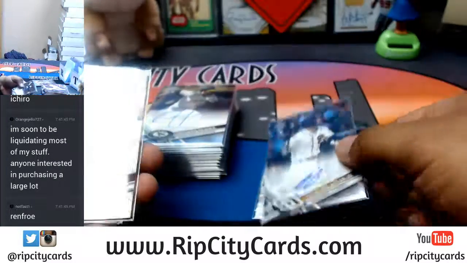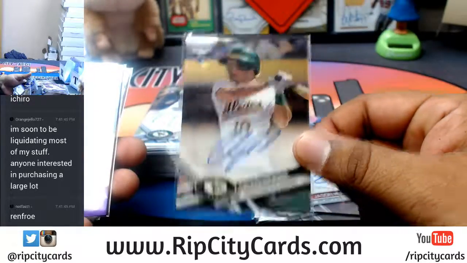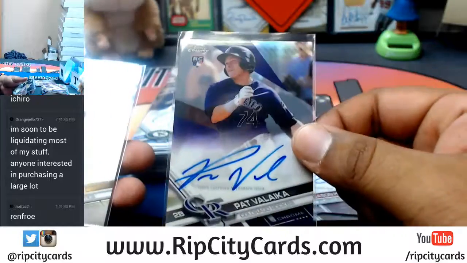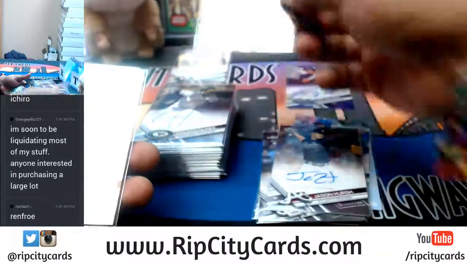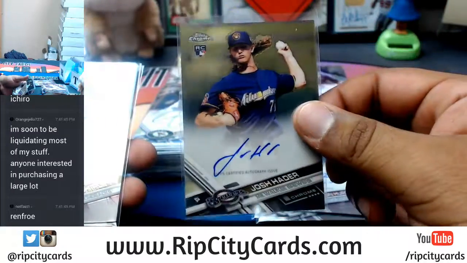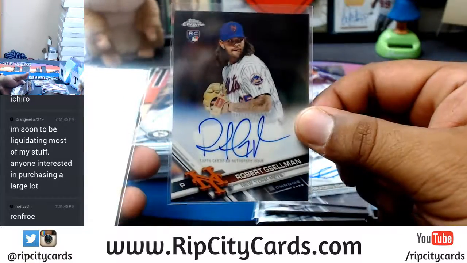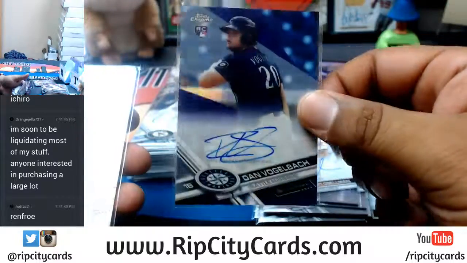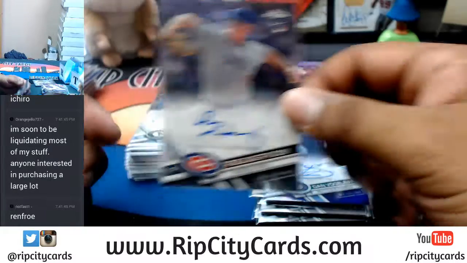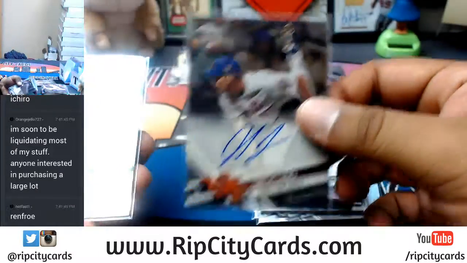Carlos Asuaje, Padres. Jason Hirsch, Braves. Chad Pinder, A's. Pat Valaika, Rockies purple. Ryan Healy, A's. Josh Hader, Brewers. Braden Shipley, Diamondbacks. Robert Stephenson, Mets. Bruce Maxwell, A's. Dan Vogelbach, purple for the Mariners. Rob Zastryzny, Cubs. Renato Nunez, A's. Seth Lugo, Mets.